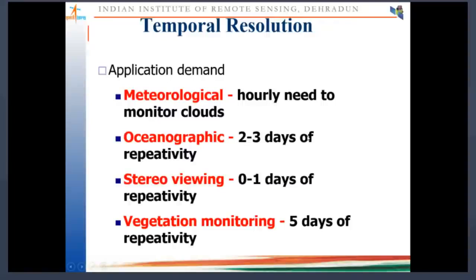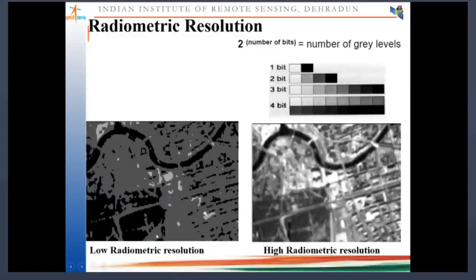So if you have a low radiometric resolution, for example like this, you have only 4 levels. So you have a lesser amount of radiometric resolution, a lesser amount of information. How good your spatial information or your temporal resolution is doesn't matter if you don't have a good radiometric resolution. So you should be looking at higher radiometric resolution, because then the information at every pixel level will be nicely presented to you in different ranges of energy levels.